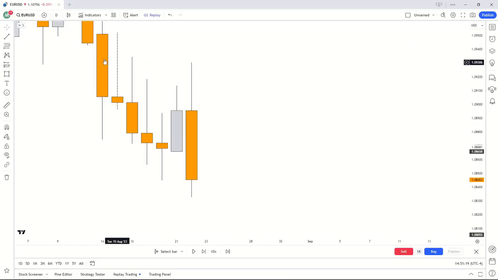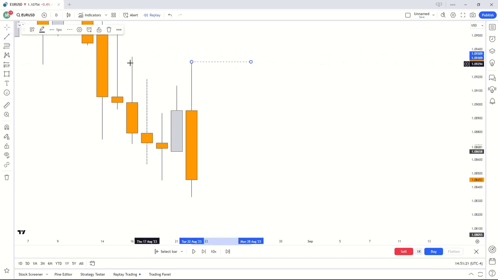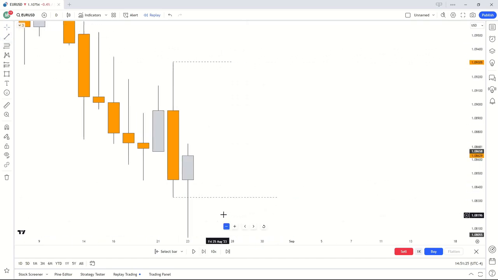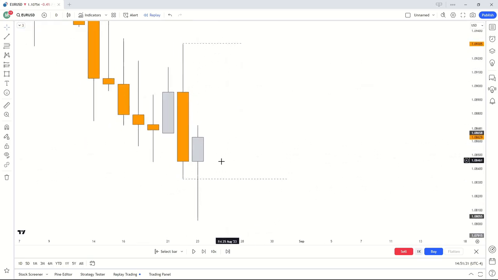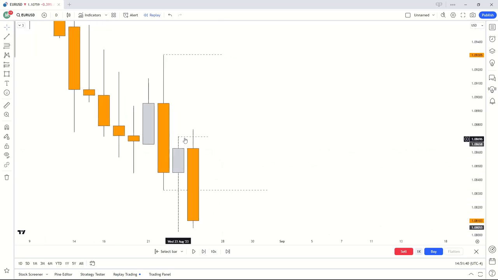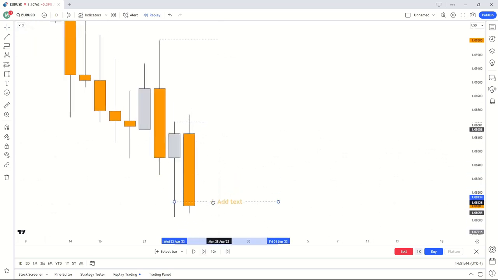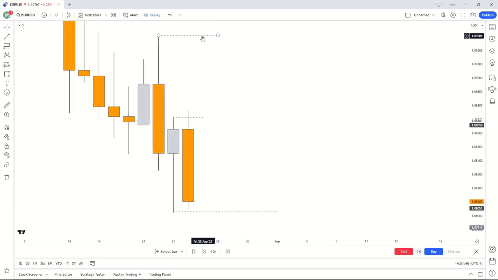All I taught was as follows. I would mark out the high and low of each candle and wait for the next candle to play out, and as you can see, this market has taken out the low. However, we've had body closure back into our range. From here, I would assume market is going to take out the next high of the candle as we've swept the low and had body closure back into our range. From here, you can see we do take out the high. However, we do have body closure back into this range right here as follows.